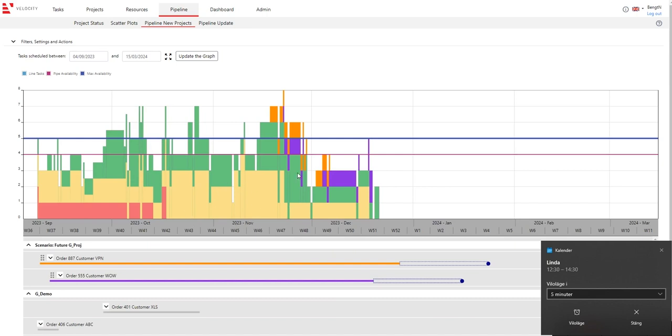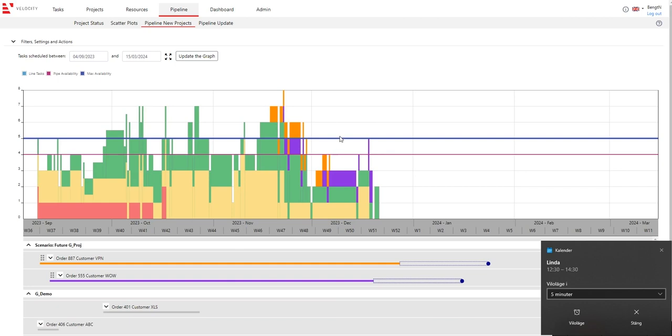Now, the problem is that over here, weeks 46, 47, we already have an overload from our current projects. So if we now would start these as well, these are the new projects, and in orange and this blue color, we now see the load from those. We can see we are really overloading the situation.